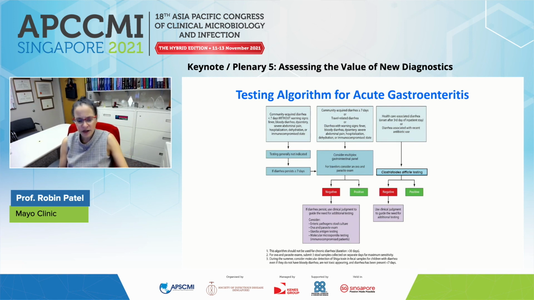Now, I showed you our infective endocarditis approach where we use algorithms. I want to point out that I really think testing algorithms, figuring out what tests you order in a particular disease, are really helpful. And so this is the algorithm that we use for acute gastroenteritis. It basically calls out a whole number of patients that don't need any testing. But when you find patients who do need testing for acute gastroenteritis, it drives right to a multiplex GI pathogen panel, because that's really state of the art. You want to use the right test, but you don't want to overuse it.